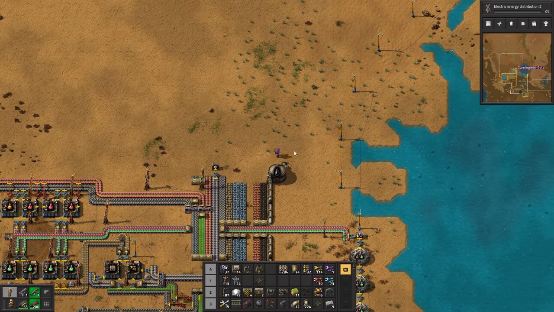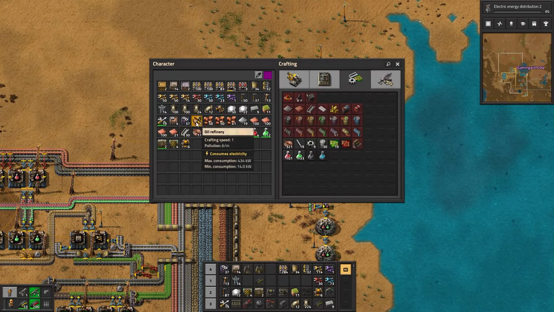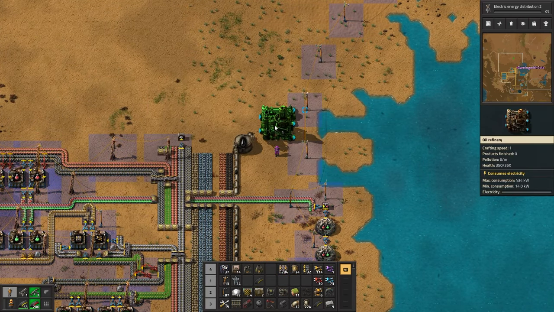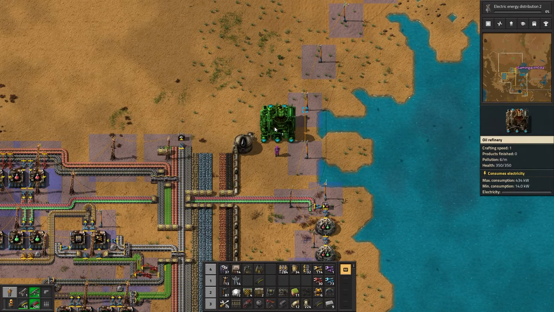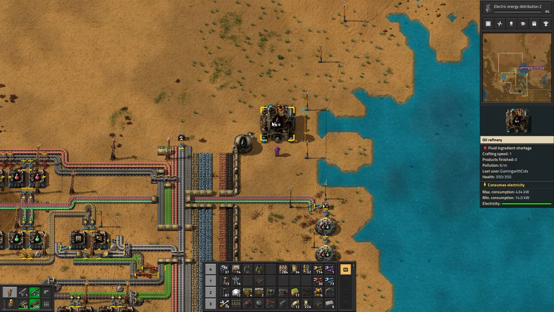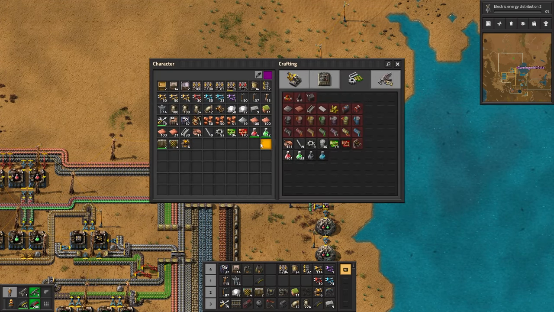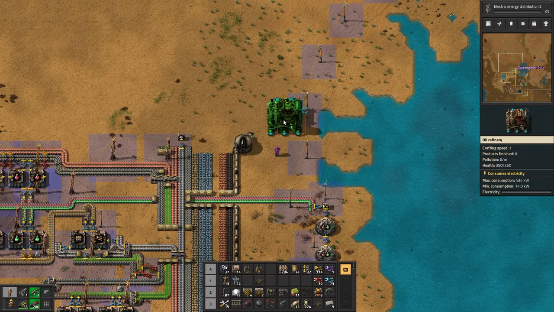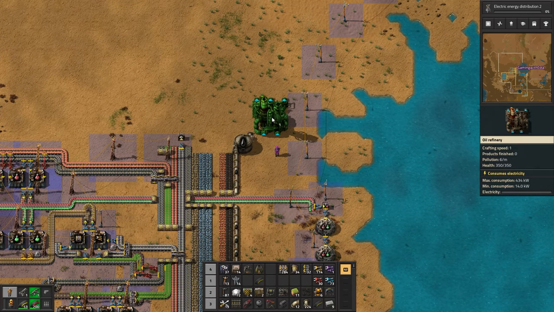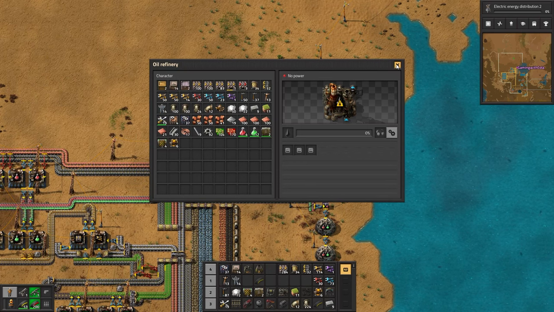Maybe I'll just put that on this side because that's where this is. Let's do that. Oil refinery, lovely. And let's go like that, and we want to make this. So where are we pumping that into? Other side, of course we are. I should have just turned it. That was dumb. Okay, hold up. Gonna do this. Awesome. We're gonna say yes to that.